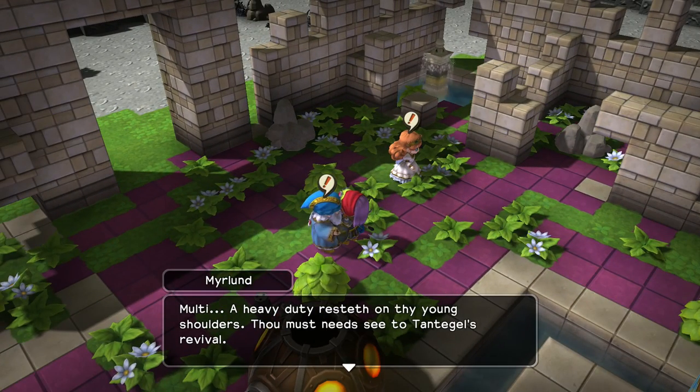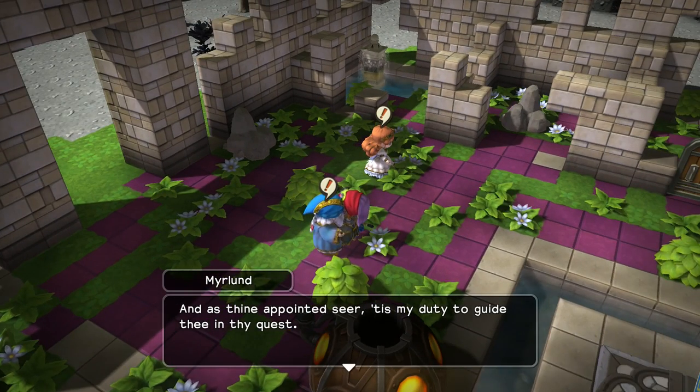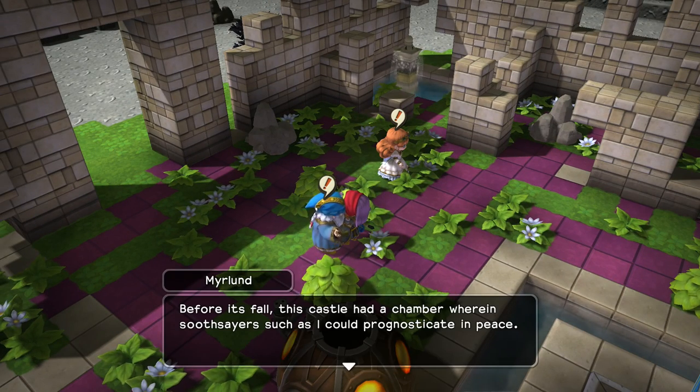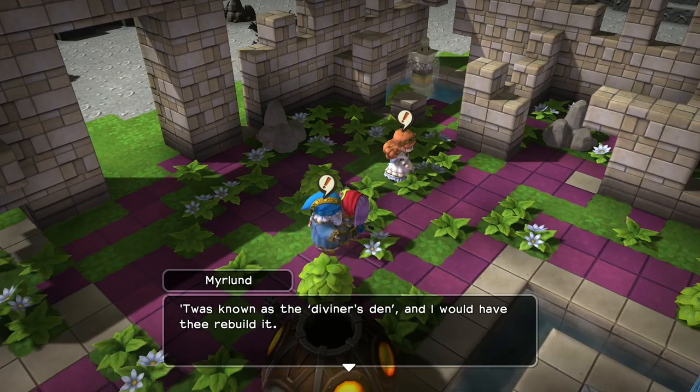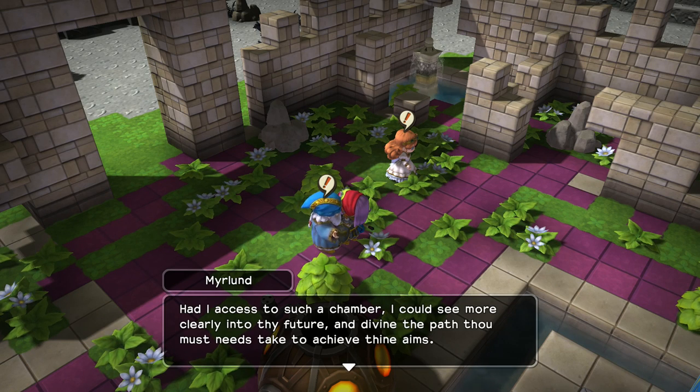Multi, a heavy duty resteth on thy young shoulders. Thou must need see to Tantagel's revival. And as thine appointed seer, 'tis my duty to guide thee in thy quest. Before its fall, this castle had a chamber wherein soothsayers such as I could prognosticate in peace. 'Twas known as the Diviner's Den, and I would have thee rebuild it. Okay, 'tis not solely for mine own benefit, I assure thee. Had I access to such a chamber, I could see more clearly into thy future and divine the path thou must needs take to achieve thine aims.